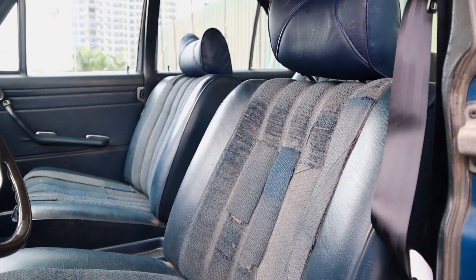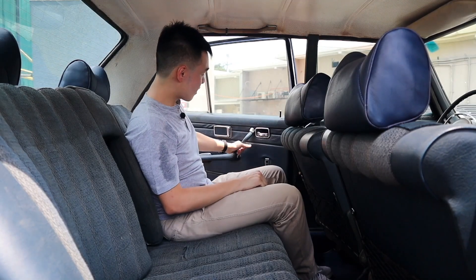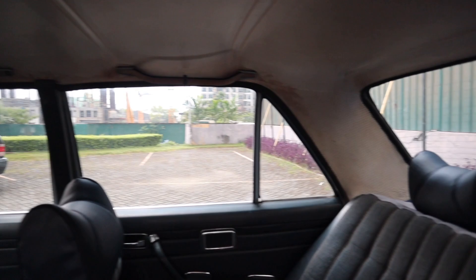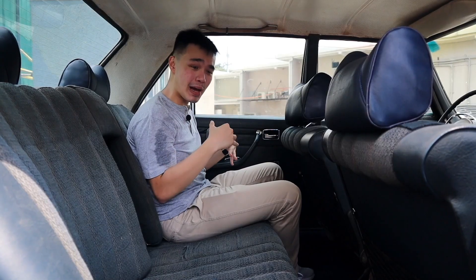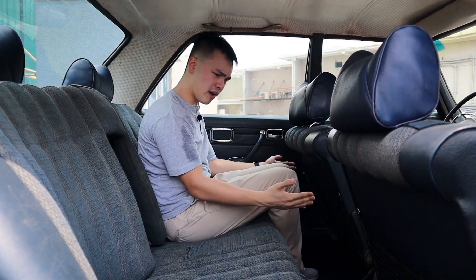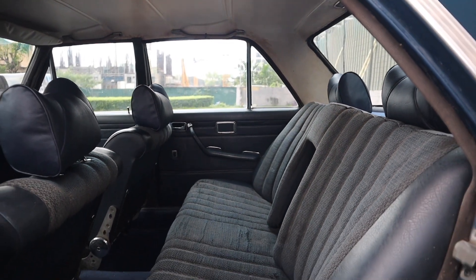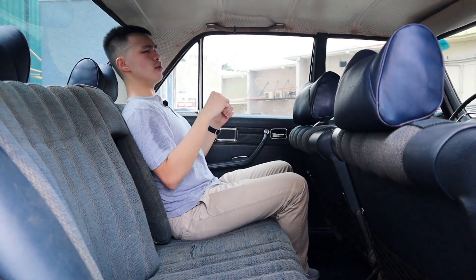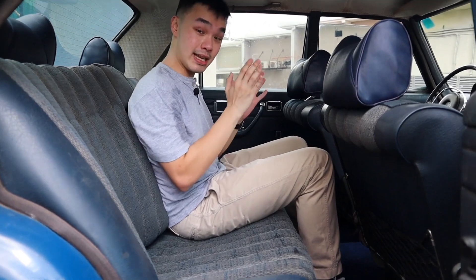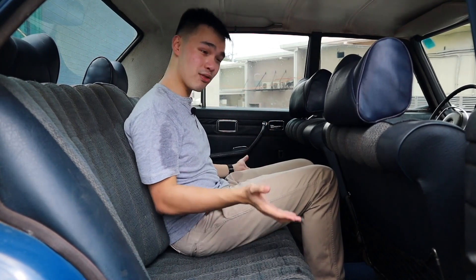The seats are covered in partly leather and partly cloth — not in the best shape but still not bad, and they are very springy. At the back, the first thing you notice is just how much visibility you have — you can see so much ahead and to the side. Visibility as a rear passenger is absolutely the best of any car I've tried. Front seats look quite low and wide. Legroom is really good for a car of this size, headroom is excellent, and the door cards are thin enough that seating three people across the back is no problem.